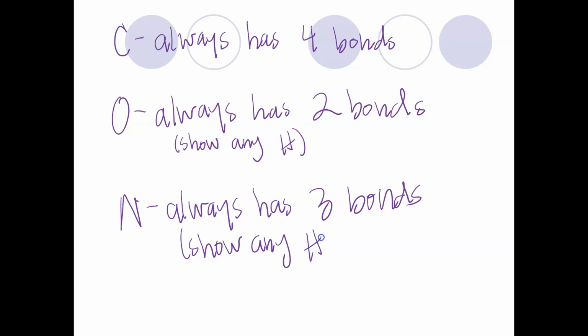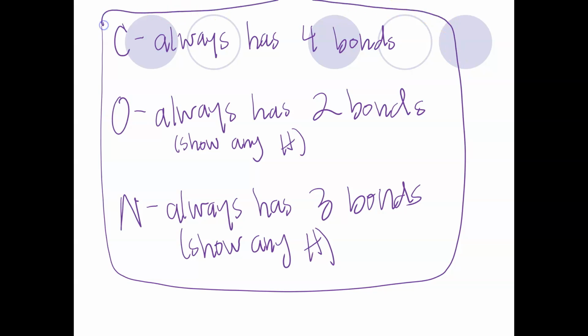You're not going to be doing much drawing of these functional groups. You're going to be looking at a molecule and identifying them. If you look at the worksheets that I have posted, there are plenty of examples of that. But where you'll see this is in the very last lab, the molecular modeling one. You have to draw some compounds, and you need to make sure you follow these rules. The first one, the carbon one, you need to know anyway. These rules came from the idea of formal charges in Gen Chem 1, drawing Lewis structures. These are the most stable arrangements of these atoms when they form bonds.